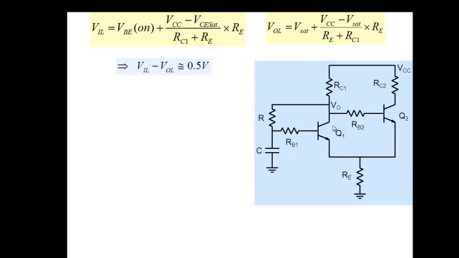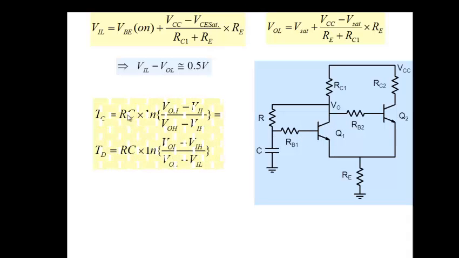Now, for this oscillator, assuming that no current is flowing in here, we had this equation, TC and TD. We want a duty cycle of 50%, which means that I should make TC equal to TD. All right, so equate these two values here. If you equate these two values, do a little bit of algebra, and from there you can show that in order to make TC equal to TD, duty cycle of 50%, the condition is V0H minus VIH should also be 0.5. That's the condition that you will get.